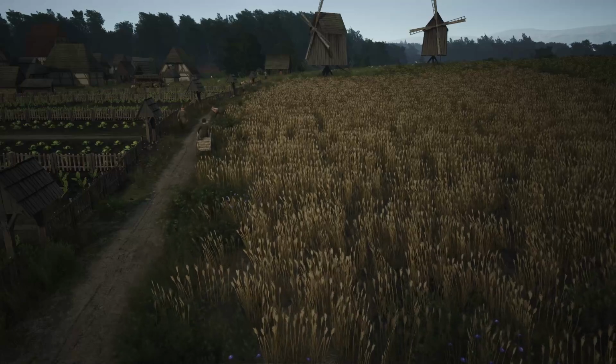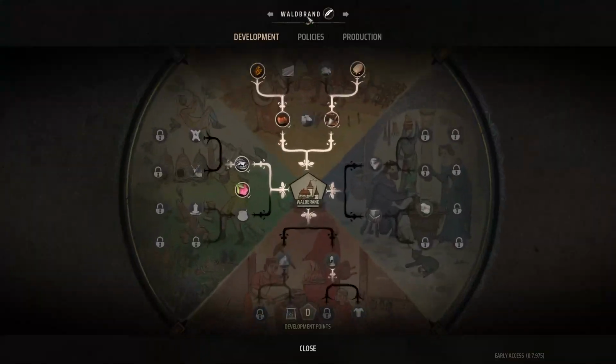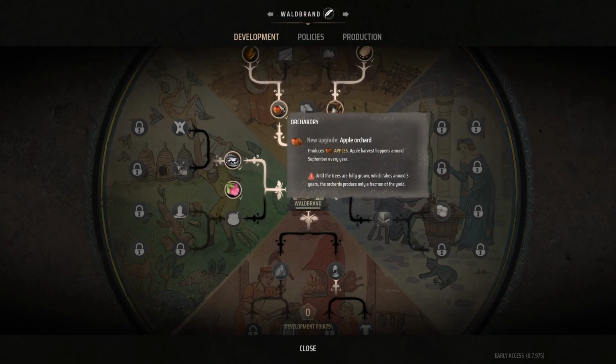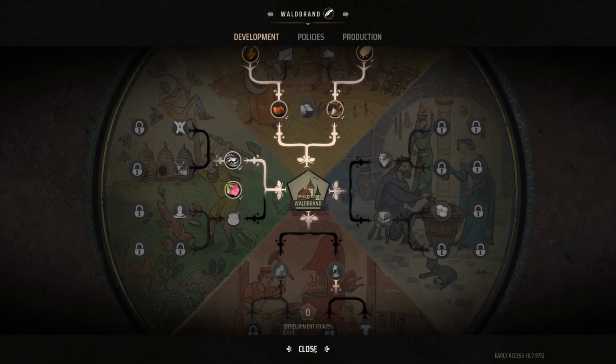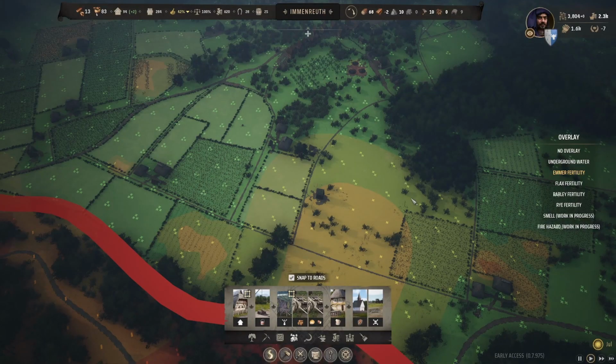The other option for getting grain is rye fields, but to do this, you will need to spend a development point and you'll need to go up into rye cultivation. So you'll obviously need to go through apple orchard first and then into rye cultivation. It is generally very good. The difference between wheat and rye is just generally they have different fertility.